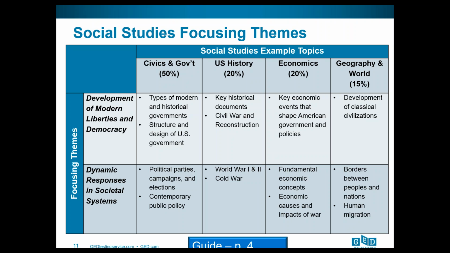And then as we flip over to dynamic responses in societal systems, we take a look at how something like the Cold War would impact public policy. How did the Cold War impact us with the causes and looking at economic concepts? How did that change the way people moved from one area of the country to another? Those are all things that we look at.